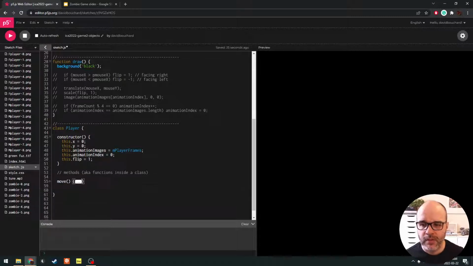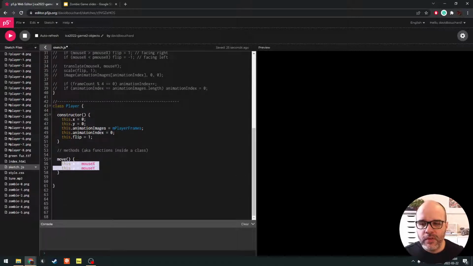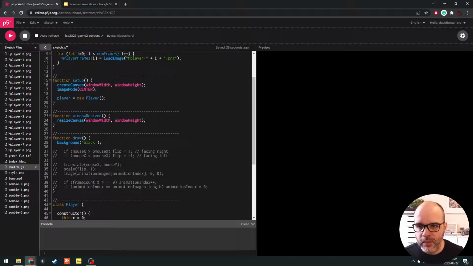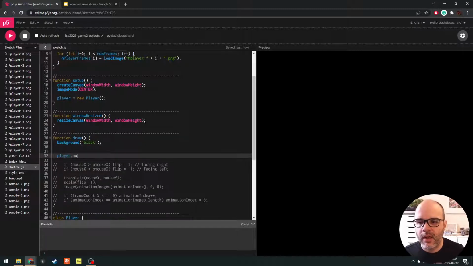Oops, didn't mean to collapse that. We could have a version of this code where we might want to experiment with the keyboard, or maybe connecting it to a joystick or whatever. So this is the code that's going to be responsible for moving the player, updating the player position. And in draw, if we want this code to run, we're going to say player.move.